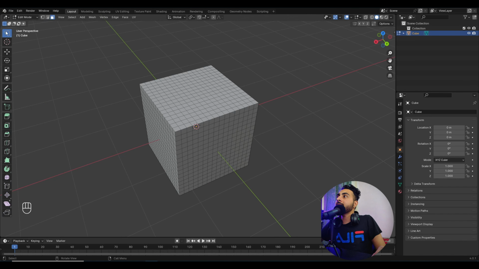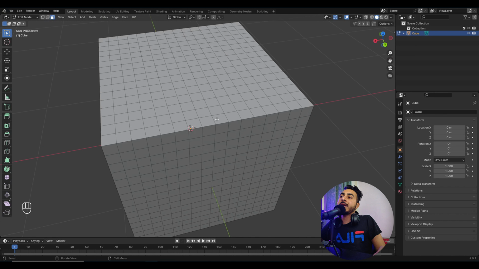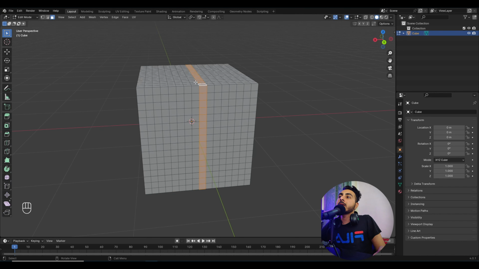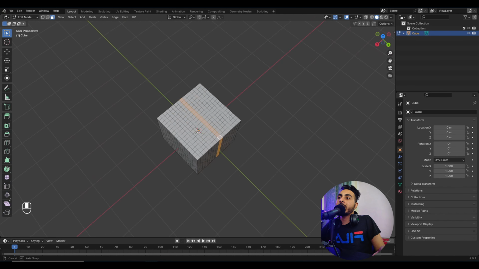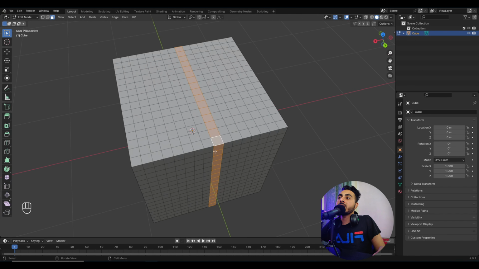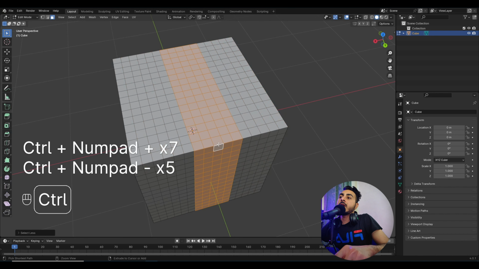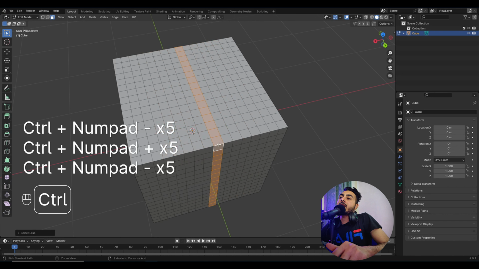Okay, another thing that we might need is the grow selection. So for example, I need 4 loops in the middle. So what I would do is that I have this one, so I selected this one, and now I can press Ctrl plus plus plus. So this will now grow my selection like this. I can Control and minus of the numpad, and I can add or remove the things that I needed, something like that.